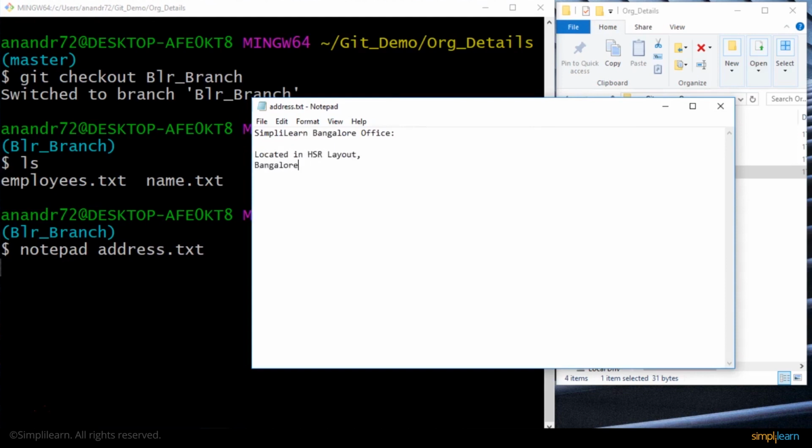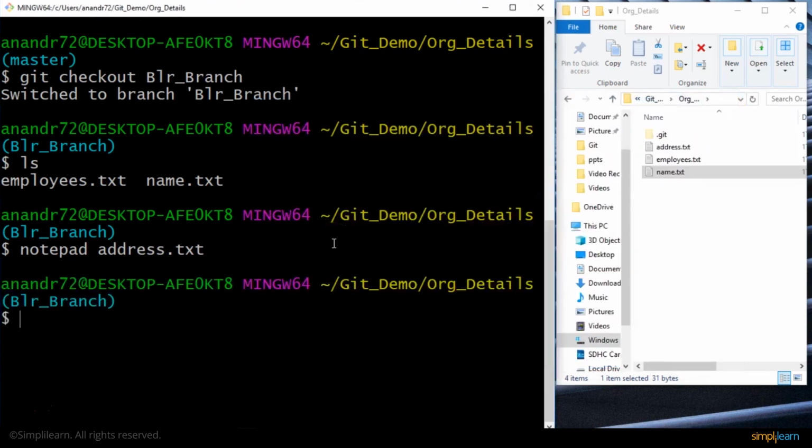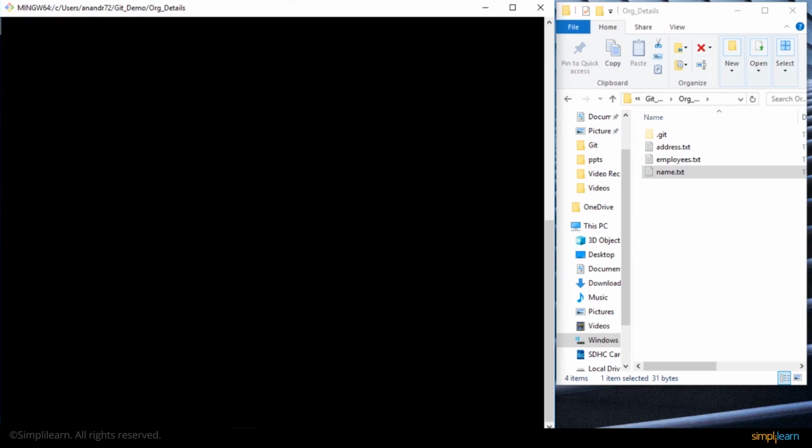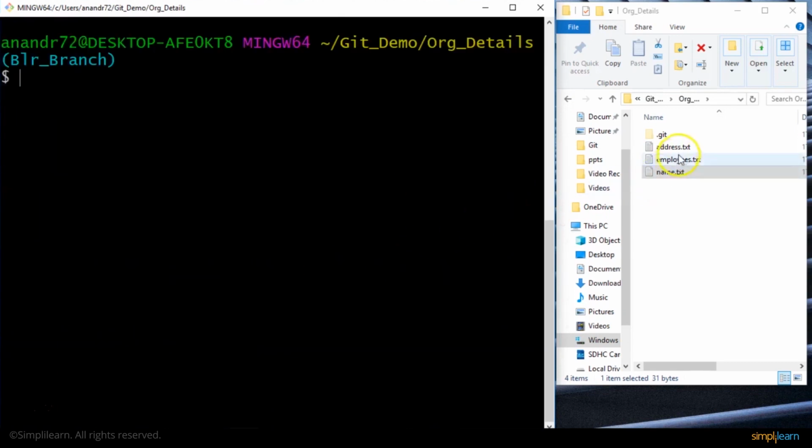I would say Bangalore. That is the content of this file. And I'm creating all this new file in this BLR branch. So I would say git add dot, and I would say git commit -m Bangalore branch commit. Alright, if you see this, now I have an address.txt which is there only in the Bangalore branch that I'm presently on.